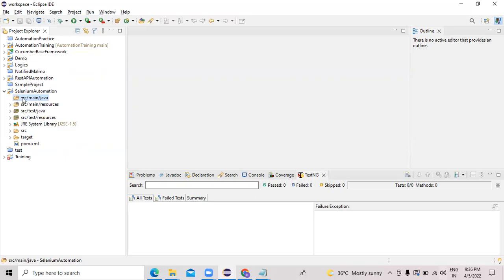Wherever you go, in any kind of organization, you will see this. The project name might be different. You have your own project, right? ICICI will have ICICI. The name can be different. Since our project is Selenium automation, I just created the project name as Selenium automation. Apart from that, you will see all these same folders wherever you go, and you see the pom.xml file. At the basic structure, you will see it here.